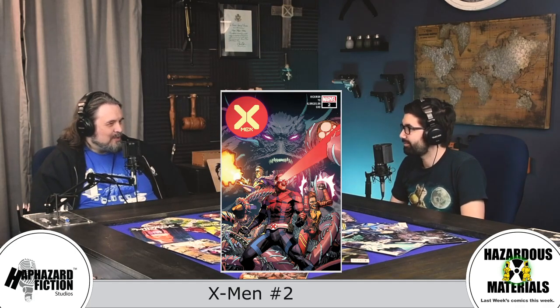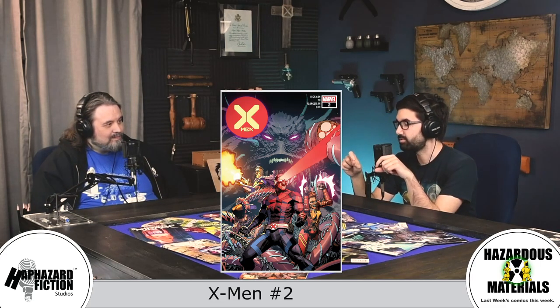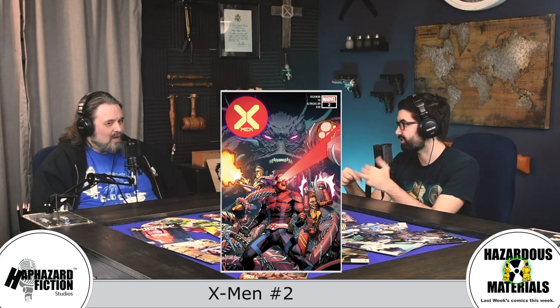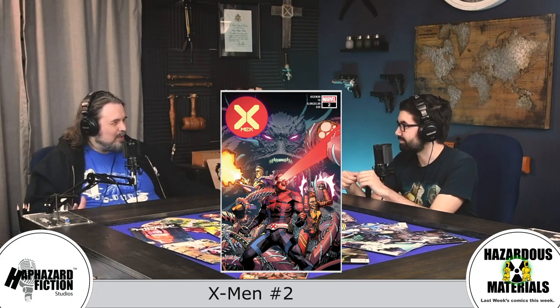So I guess that's almost needed at this point. You can't have this idyllic paradise in Marvel too long. I do want to point out one thing. I really love how tight the continuity is between the X titles, because both X-Men #2 and Fallen Angels reference Charles Xavier getting shot last week in X-Force. I saw that too, and I really thought that the whole killing of Xavier was just something for X-Force to work around, and wasn't really going to get referenced because it wasn't going to be real. But yeah, like you said, it was.